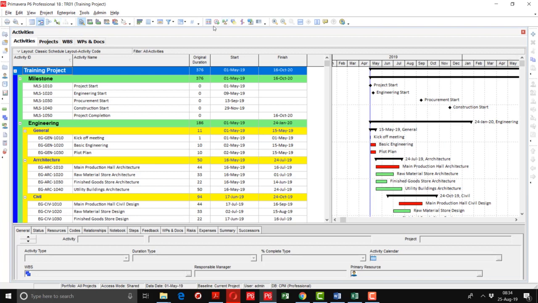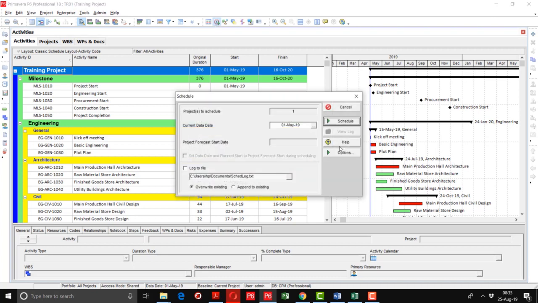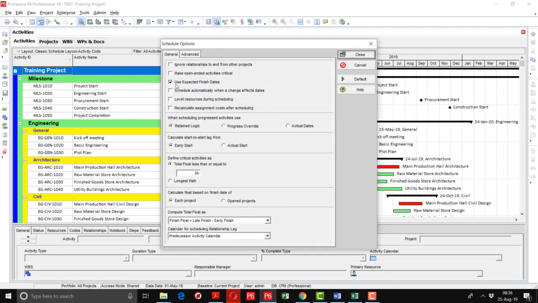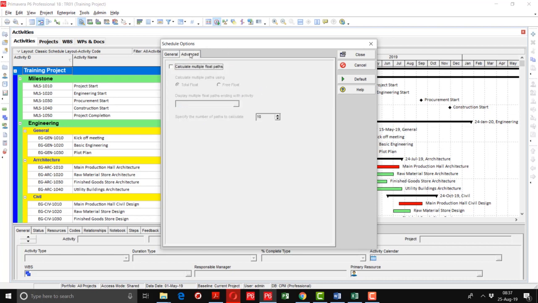Now I will again go to the schedule option. Go to the options. Here you can see schedule automatically. If I check this button, whenever I change anything, any duration or any length, it will automatically schedule at the defined data date. If you go to the advanced option, there is an option to calculate multiple float paths.